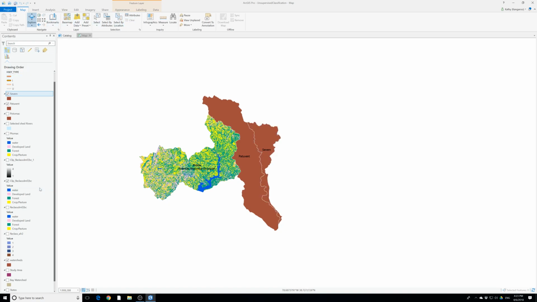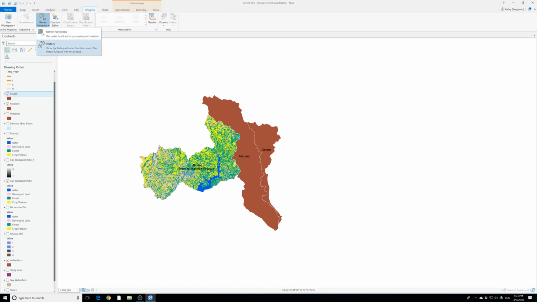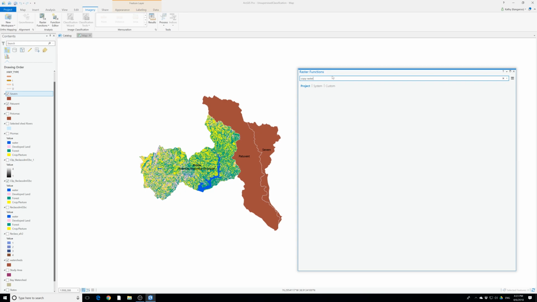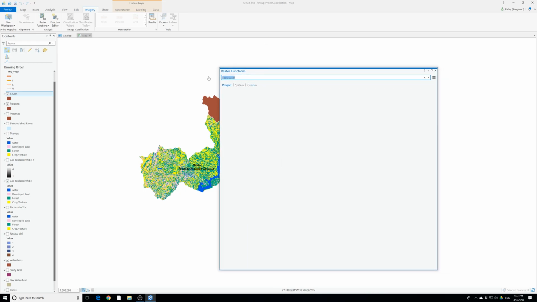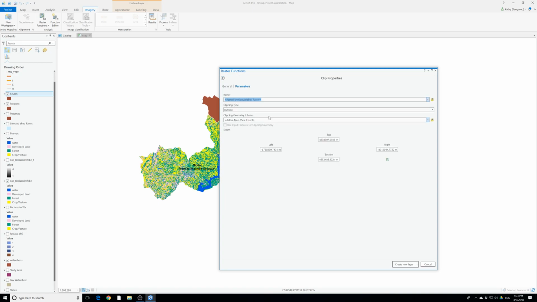There. So now I'm going to go to imagery, raster function, and then clip. So that I have the reclassification, this thing, and then outside and then clip feature.